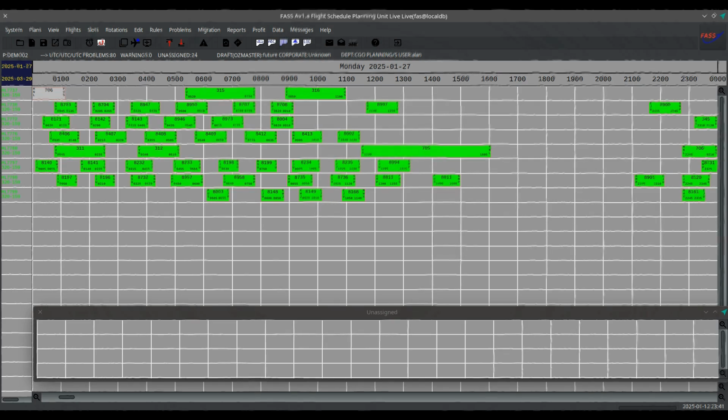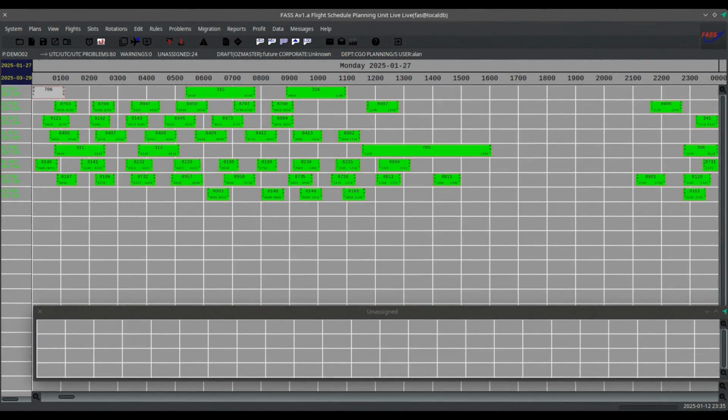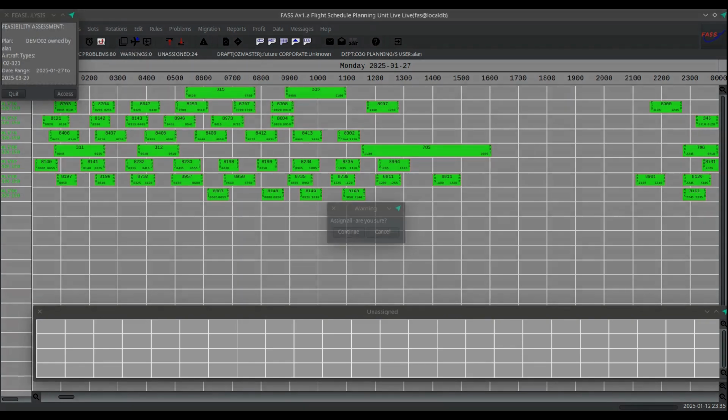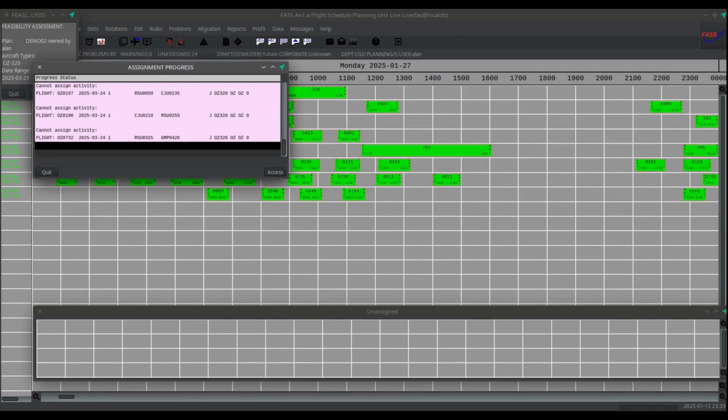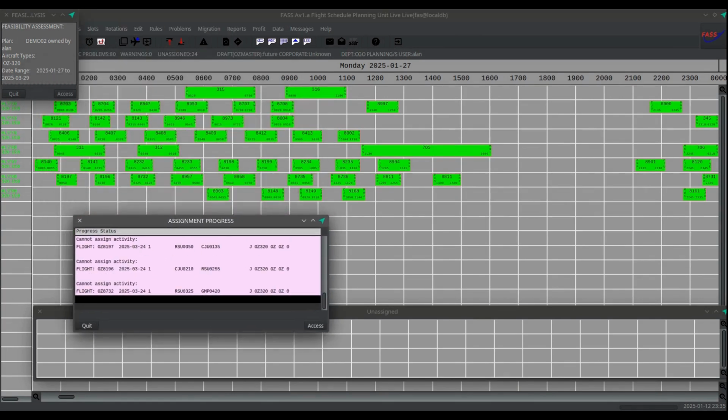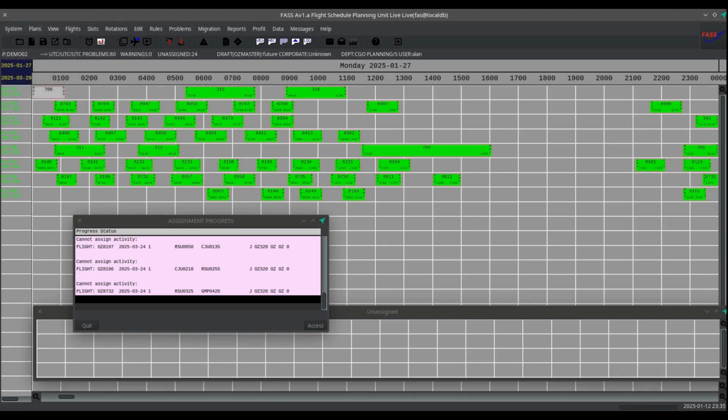Assign All is the old-fashioned classic pattern builder that simply assigns the flights in first in, first out or last in, first out order. It can actually be shown that this mechanism creates the most efficient legal pattern. However, it has no ability to backtrack and try alternative patterns where some of the constraints are relaxed. That is what the squeeze algorithm does.